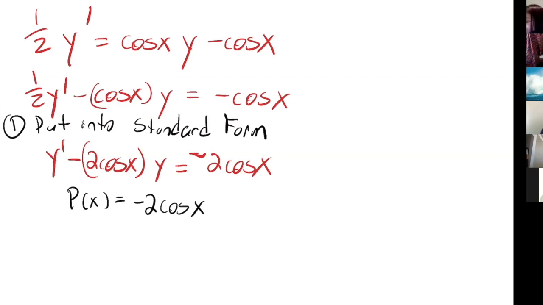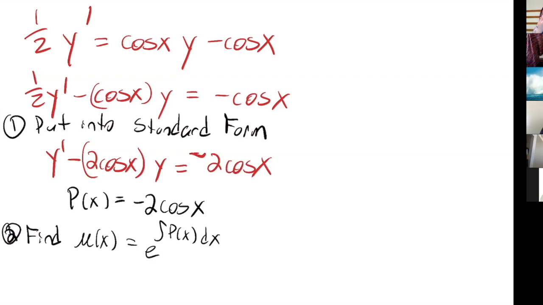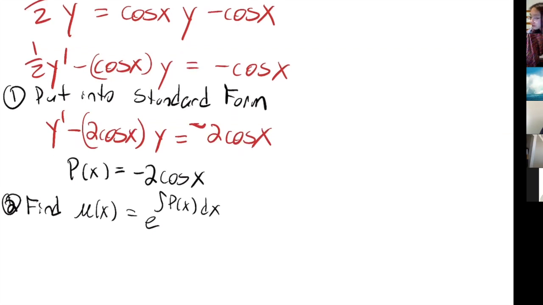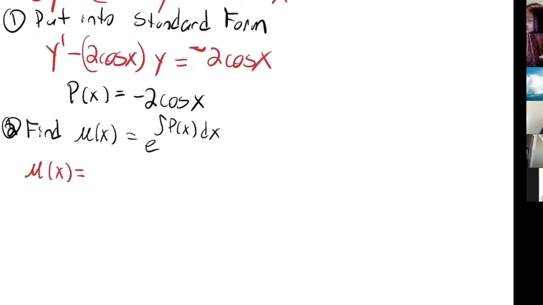Yeah, so then next would be find the integrating factor. Right, which in general we find by e raised to the integral of p of x. And so for this one, we would get that our integrating factor mu is e raised to the integral of minus 2 cosine x dx, right, which gives us e to the minus 2 sine x, right? When we integrate cosine, we get sine. And I don't need to worry about any sort of plus c at this point in the process.